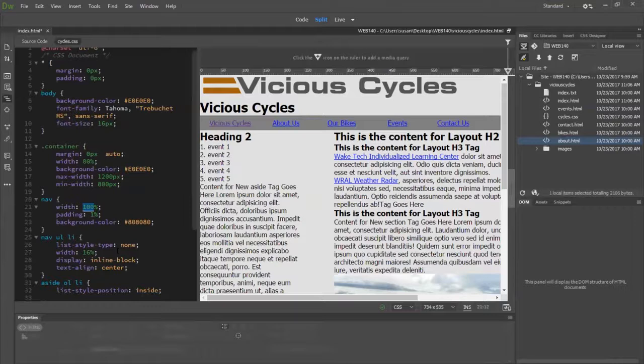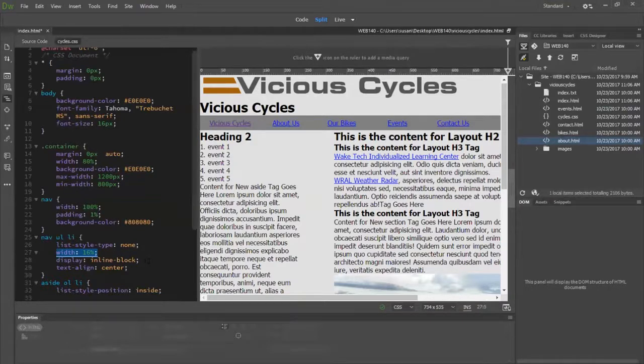And then we took off the bullets that are automatically at the beginning of a list by list-style-type none. And then this 16% means I want each of the elements to be 16% of the 100% that I have to work with in the navigation container. So that still gives me some to play with.